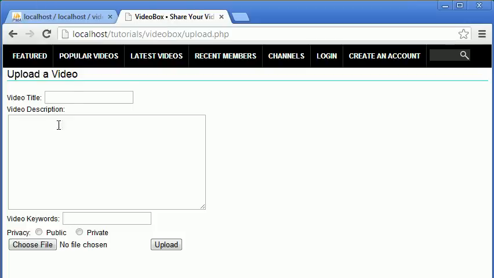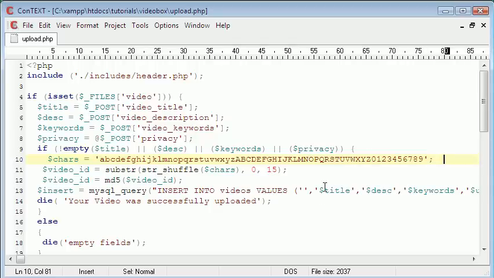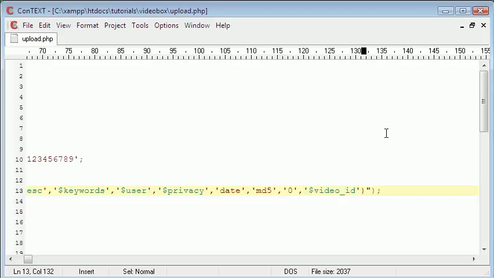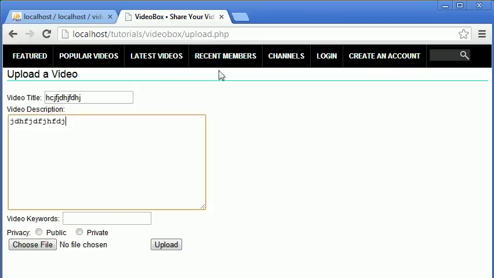So what we're going to do is type in some information. Okay, actually, before we do that, since we added a new column to our table, we just need to add the column to the query, because if the column count of the query doesn't match the column count in the database, the query won't work. So we're just going to write md5_file in here as a placeholder until we generate the md5 hash of the file. So we're going to refresh, and try and put some random information in now.